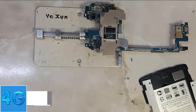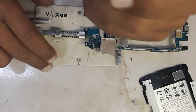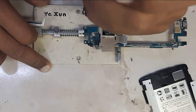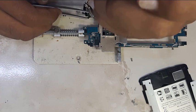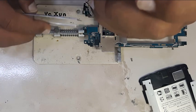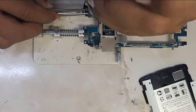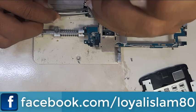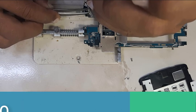We are going to scrape away the epoxy underfill glue around the chip. Once you have removed most of the glue from around the chip, clean the board and get ready to extract the chip. Place the board in a holder and be careful not to damage any components near the IC. Before you start, make sure about the orientation of the IC chip so that you know which way to install the new IC later on.